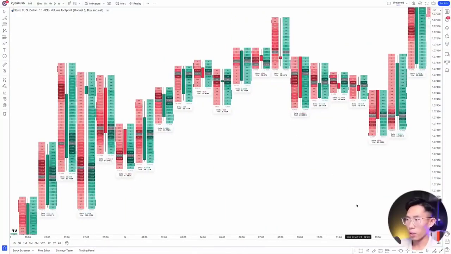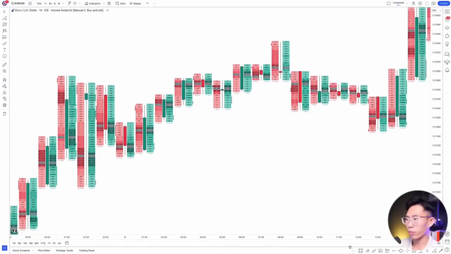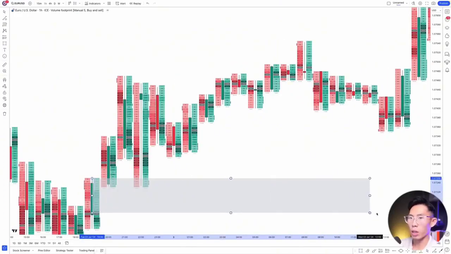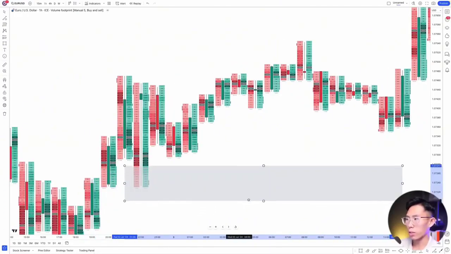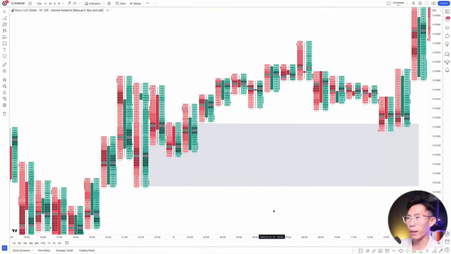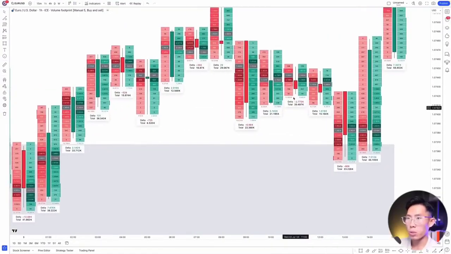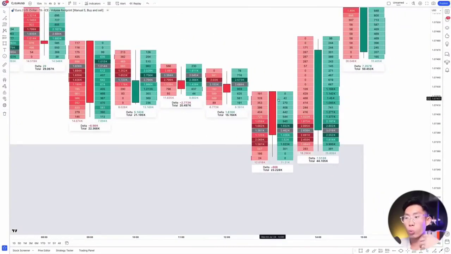Now, here's another example. Based on the price action that we can see right here, there's a lot of demand at this area, right? There's pretty much a lot of demand at this area supporting price. So this entire area here, this is the demand zone. And you can see as price comes down into the demand zone, we observe the candlestick when it reached that point of interest, right? So that is where we really want to focus on the footprint.